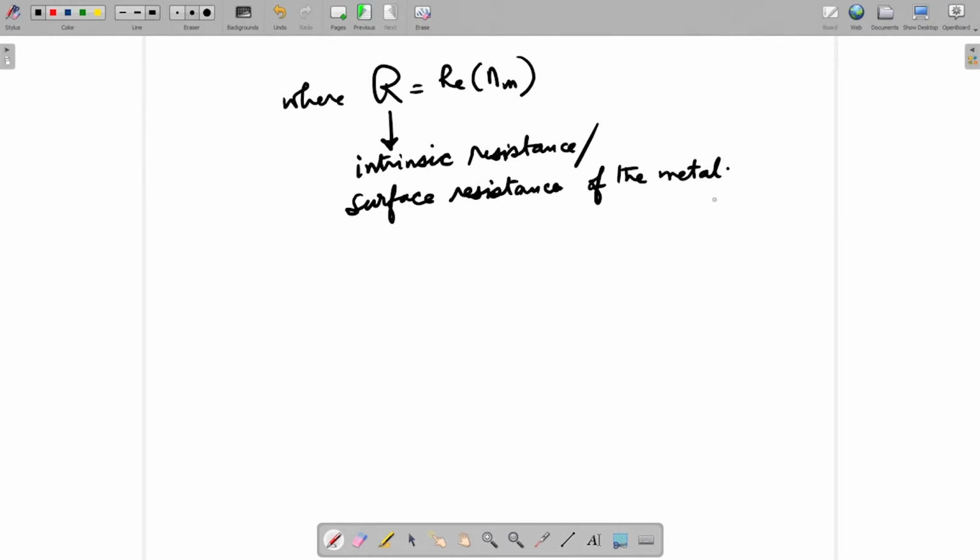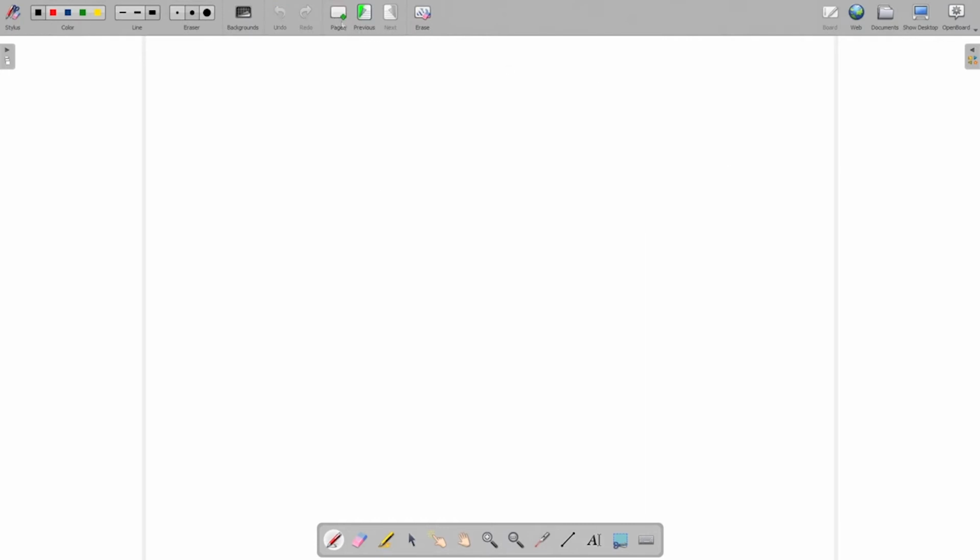So, now let us consider the T01 mode of the waveguide and find out the power dissipated per unit length in the wall. So, let us consider the wall at y equal to 0 and let us consider A01 to be the RMS amplitude of the psi function for the T01 mode.